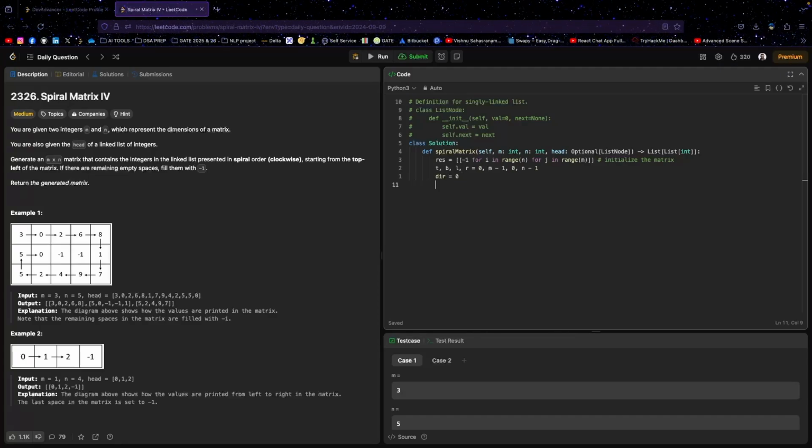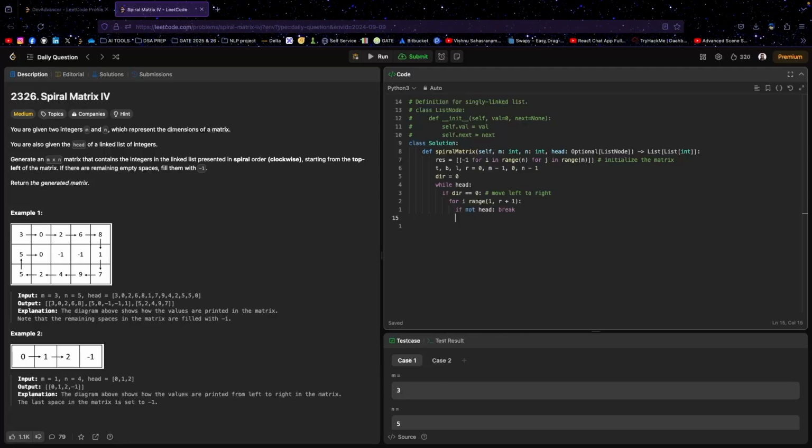So again we will start a while loop, if head, meaning if there is a valid head of the linked list we can traverse. If direction equals 0, move left to right. Then we will start a loop for i in range l, r plus 1, because we need to traverse. If not head, then we will break.